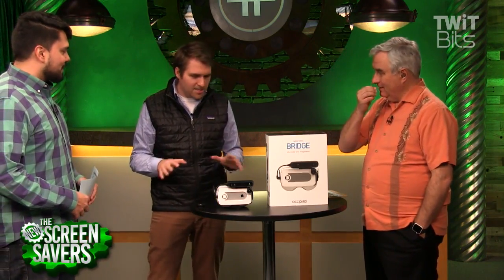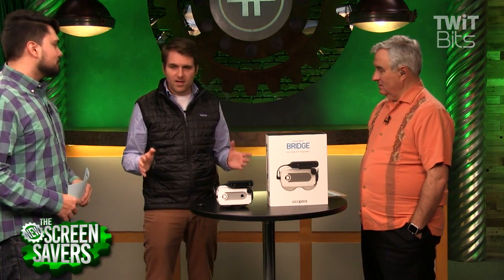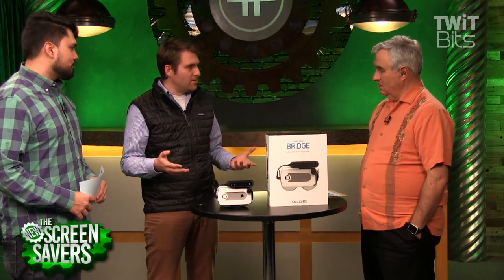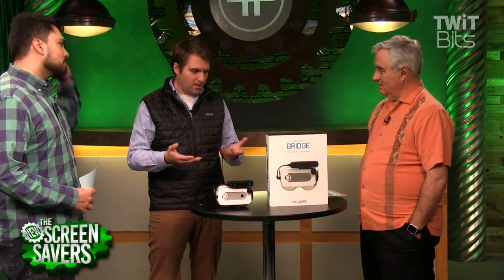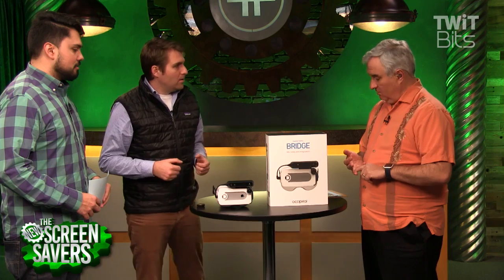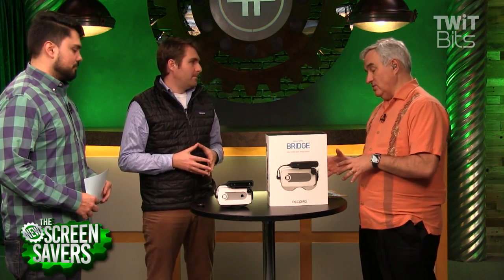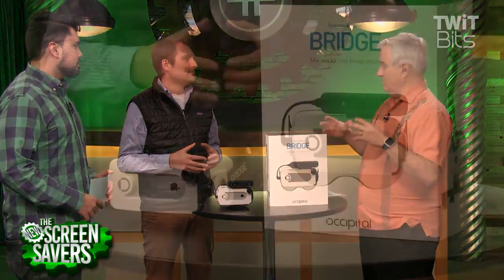The HoloLens is an amazing device — it's a see-through system, which is very hard to pull off. But if you want to get into mixed reality at a lower price point and use a device you already have, like an iPhone, Bridge is a great device at $399, available in March. One of the advantages Android has, though, is a rich ecosystem of virtual reality with a lot of apps. There aren't any apps on iOS — actually, not really true.